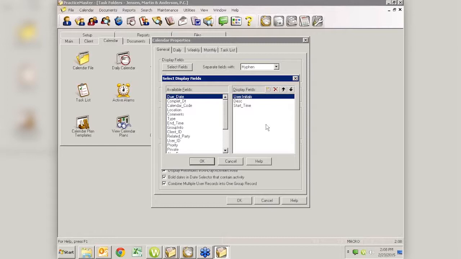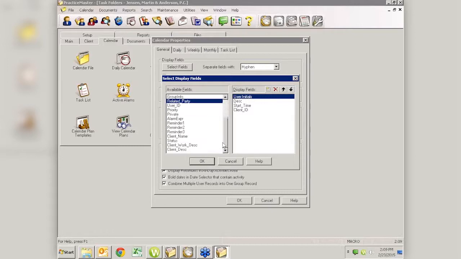It's going to take up all of that space just for one calendar entry, and if you've got several entries, that could get kind of cumbersome. So we want to keep this short and sweet. What do we want to see? Most of the time, I want to see who the client is, so I add the client ID. Sometimes, instead of a user initials, I want to see the group info. I want to see every initial that's in that calendar entry. If it's me and John Smith and Jim Jones, I want to see all three of our initials on this calendar entry. I don't want to see just mine, or three different entries, one for each of those. So I like to see the group info.